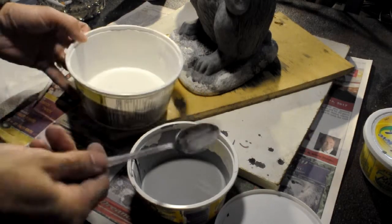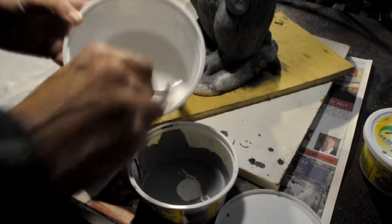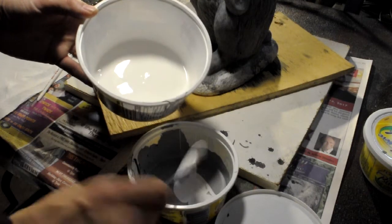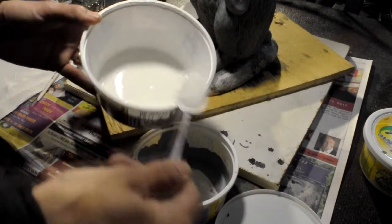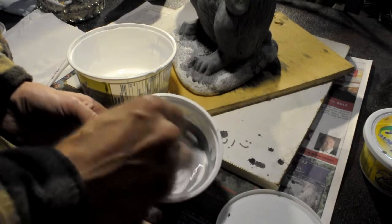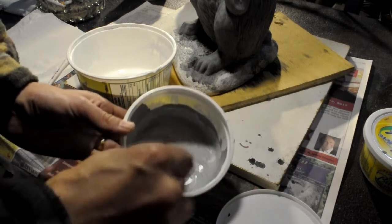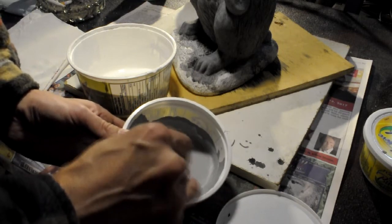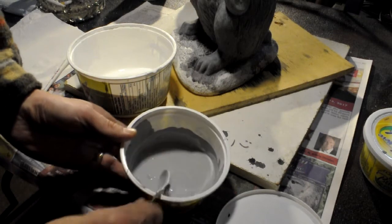Okay, now I'm just gonna take a little paint spoon here, take some of the white, put it in the gray, and I'm just gonna mix that in. We got a little bit lighter gray now. And I'm gonna dry brush that on now.